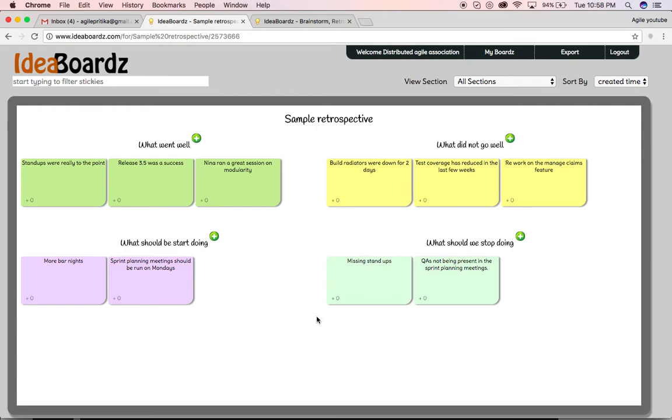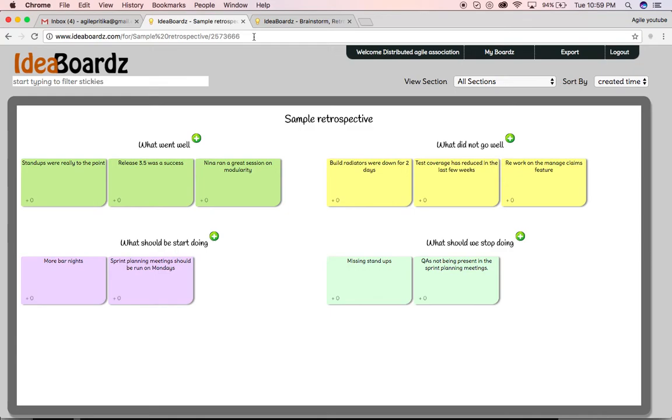And so that really would save a lot of time, and a lot of this can be done asynchronously. So whenever people have the time, they can just add stickies to the wall, and you have a ready wall when you start a retrospective. It might also make sense to send them a reminder email an hour before the retrospective begins. So in case they've not done this already, they have an hour to do this.